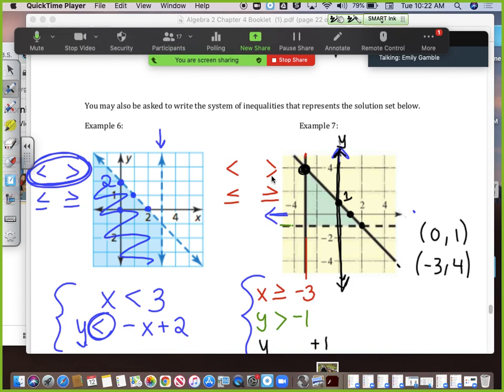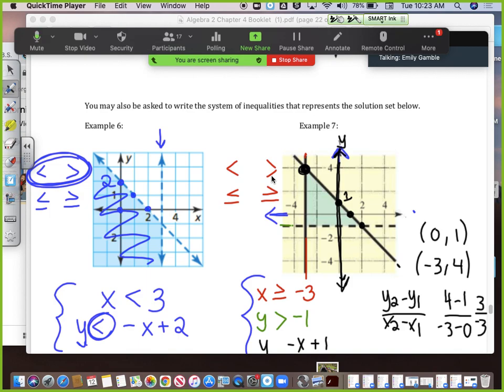My intercept is at 1, so I know that the letter b will be plus 1 at the end. And then my slope, I'm just going to use the formula because I'm really getting all bugged out from this picture. It's really confusing me. So the slope formula is y2 minus y1 over x2 minus x1. So that would be 4 minus 1 over negative 3 minus 0. 4 minus 1 is 3. Negative 3 minus 0 is negative 3. The slope of this is just negative 1. It doesn't look like it, but it is. So this equation would be y equals negative x plus 1.